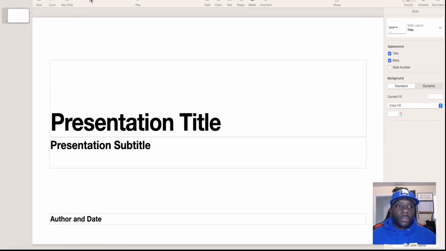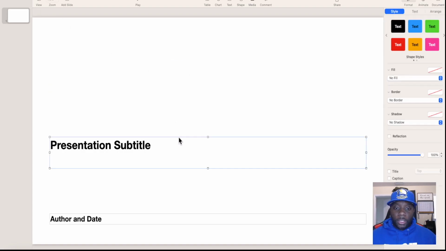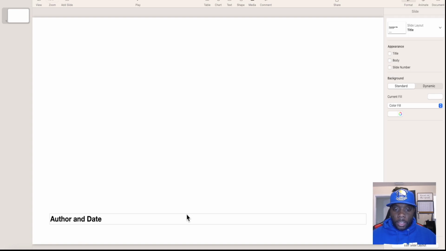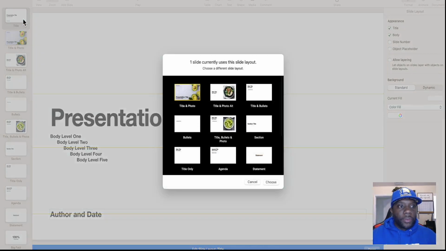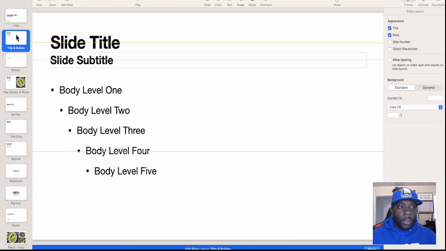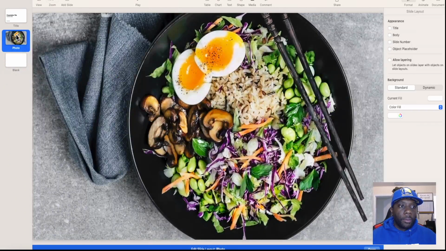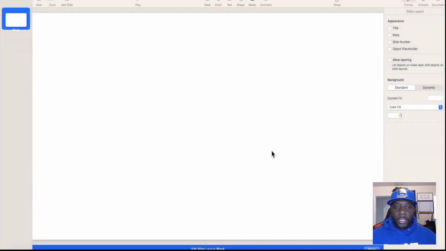First thing we're going to do is open up Keynote, and in Keynote, this is how we're going to design our digital planner. So I'm just going to get rid of this, get rid of that. Then we're going to edit this slide layout, and what I want to do is basically get rid of everything except the blank, and I have to start right here. So I'll get rid of everything, boom. Then we'll get rid of this one and choose the blank to replace it.